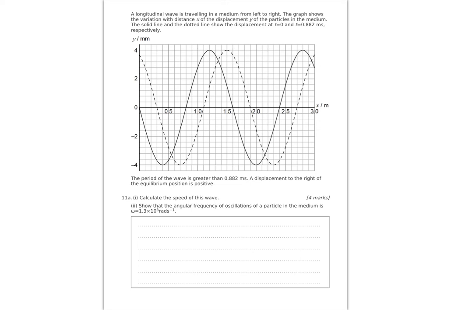So let me just describe, looking at the solid line, what it's actually showing. So we have an oscillation, and the center line right here, that is the equilibrium point where there's no displacement. And of course, you would have the amplitude points of maximum displacement here and here and here and here. And so, yeah, these would be x naught, and then these places here would be x equals 0.